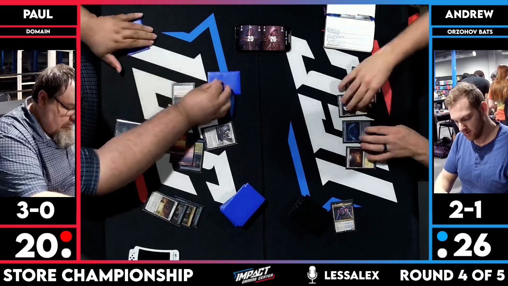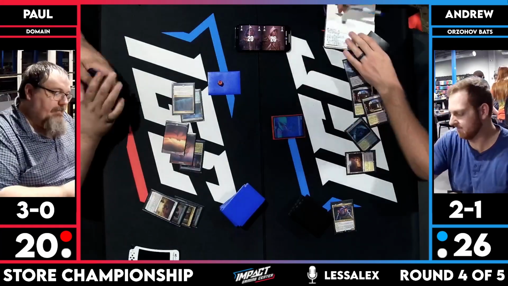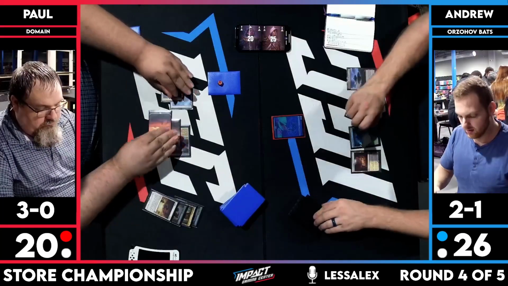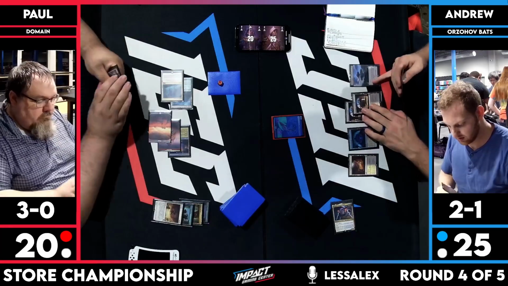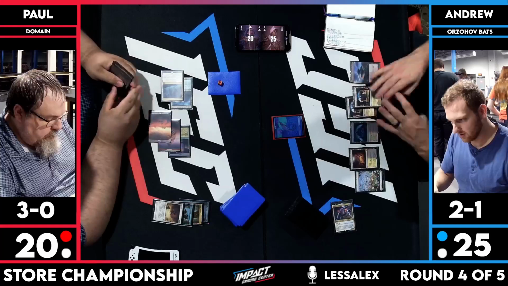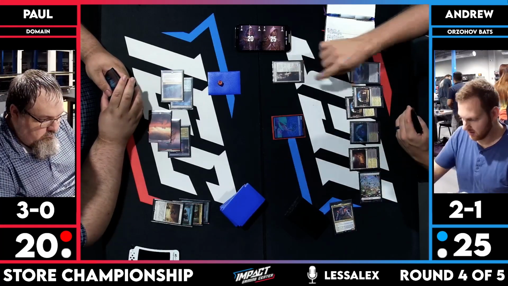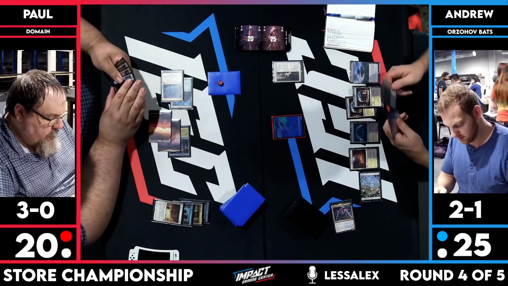Sunfall going to make a 2/2 incubate token. Make a fish. Down to 25 goes Andrew. Back to his turn. Andrew plays the Plains. Here is a case of the Uneaten Feast.